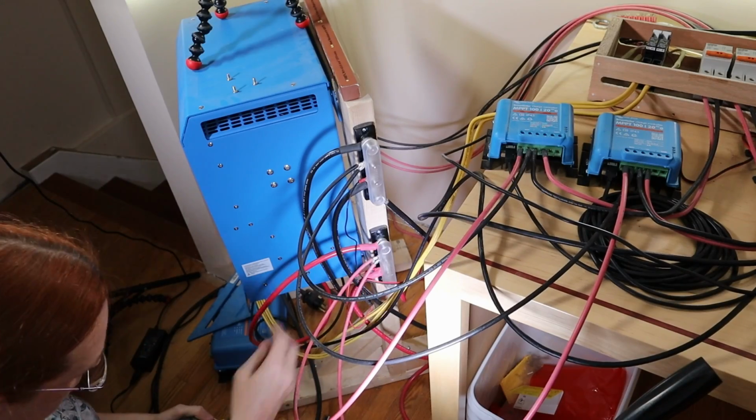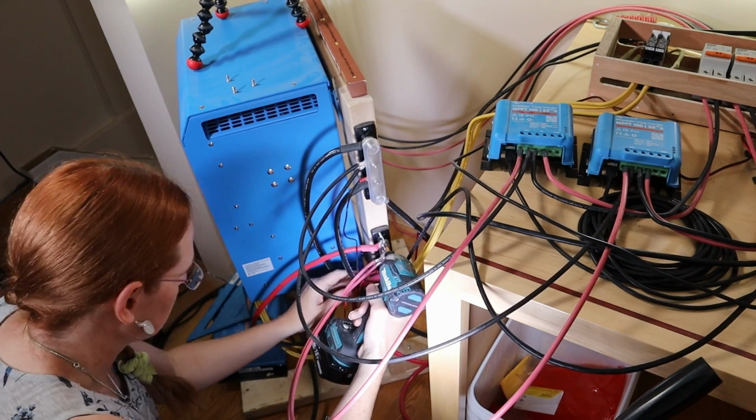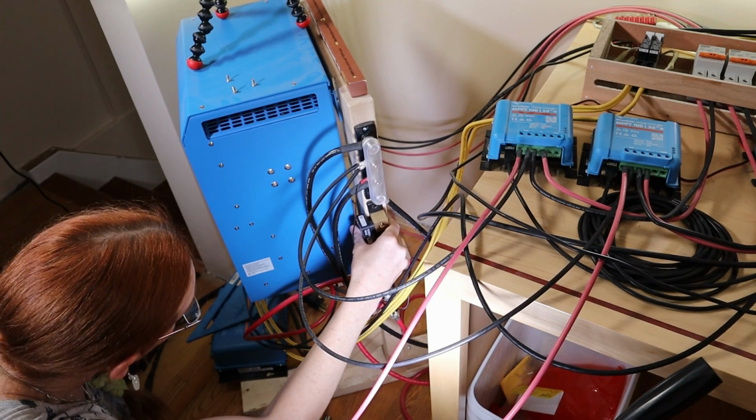I'm going to drop this down to make space for this to sit in here. Why did past me use such long screws? Is that enough space? Yep, that's enough space.